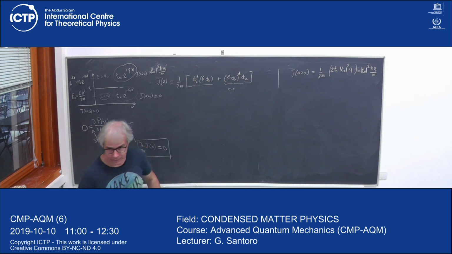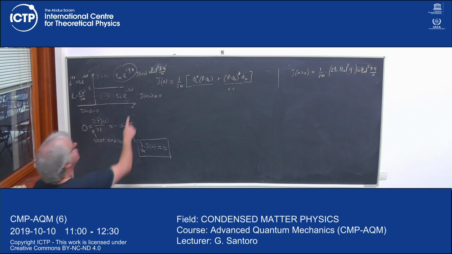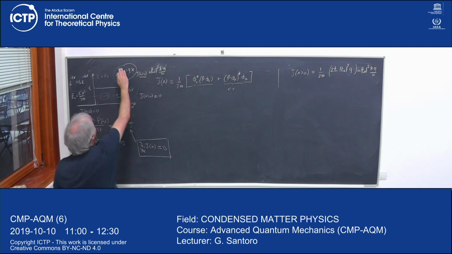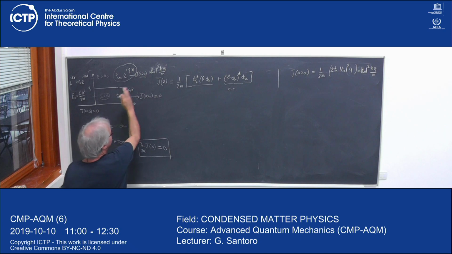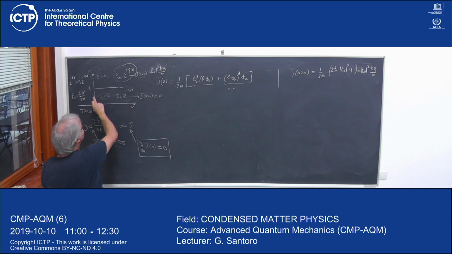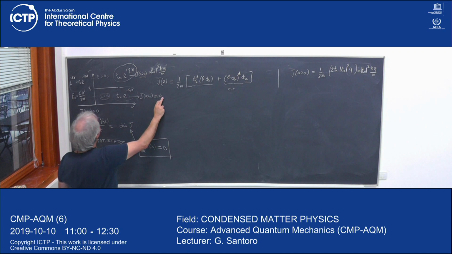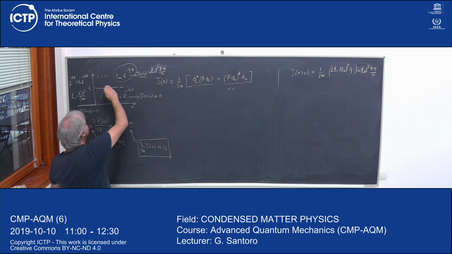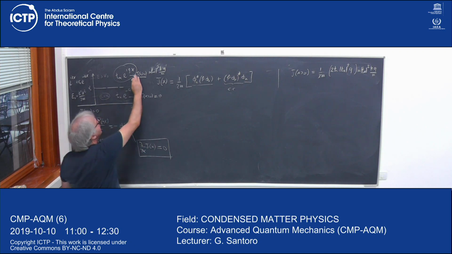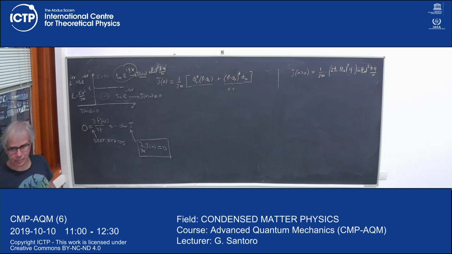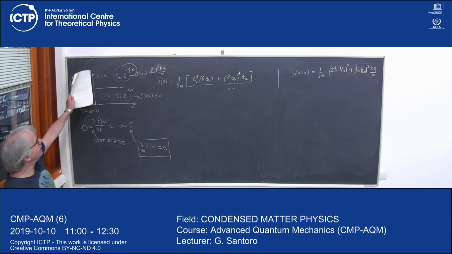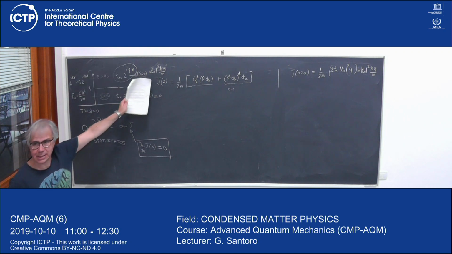Sorry, there should be z less than 0. What? x less than 0. Where? The thing that we calculated, phi k. Here. Yeah. No, this is greater than 0. I am still calculating the current here. But this is for this wave function, and this is for this. In both cases, here. So when the energy is less than V0, I have 0 current. When the energy is greater than V0, I have a finite current.